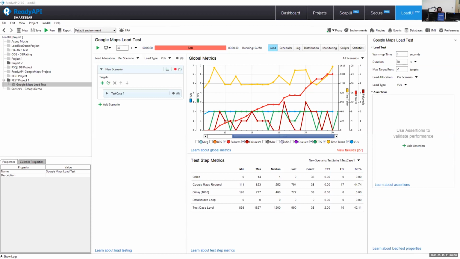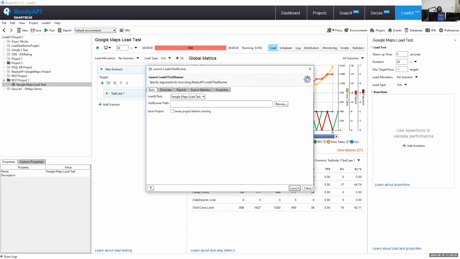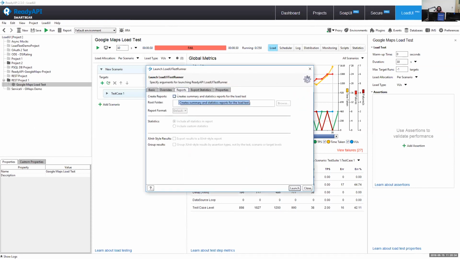What are the prerequisite steps needed for the PDF to be generated when the execution is complete? Also, can these results PDFs be configured to be emailed once the execution is completed? That's a great question, something I hear quite often. So looking at this UI, if I don't know what arguments need to be added to run the different reports, I can just hit create reports here and select whatever format we want, what statistics we want.